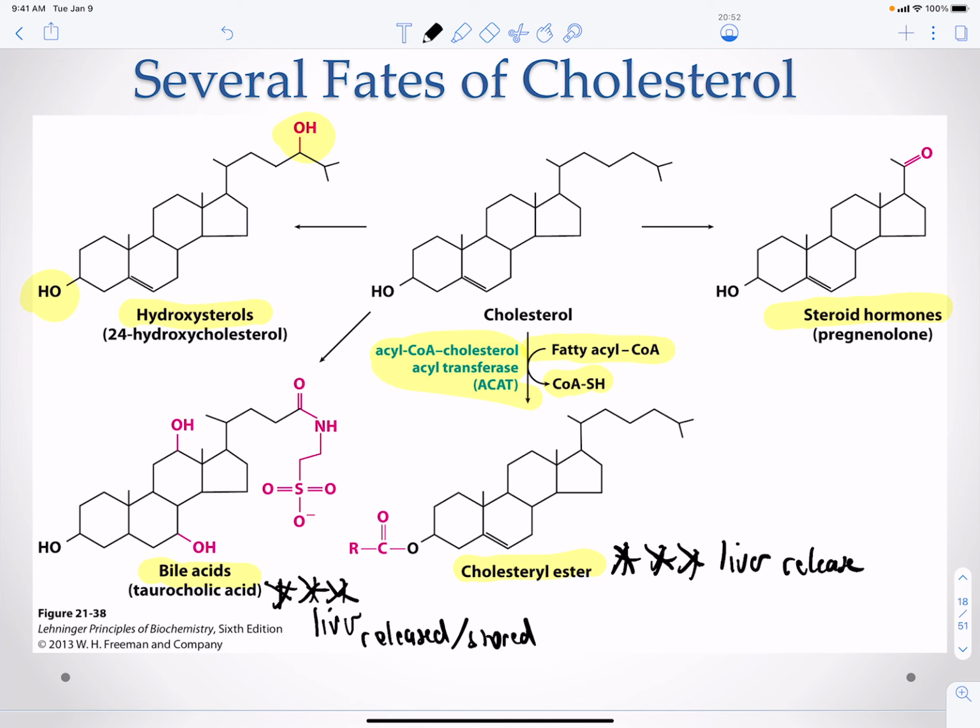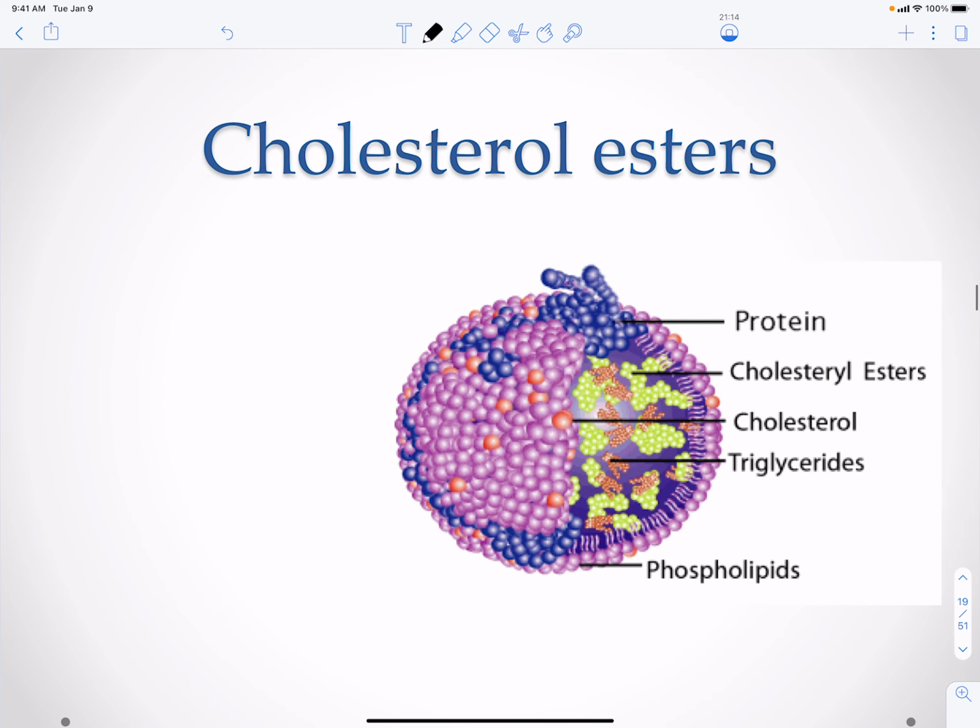Now, cholesterol ester production in the liver is going to be by that ACAT, and ACAT is also going to be important in our lipoprotein particles to make sure that the cholesterols that are taken up are esterified, because most cholesterol in our blood is esterified. So cholesterol esters are going to be packaged into the core of the very low density lipoproteins. They are hydrophobic. The tissues will pick up the esters and the tissues can use them.